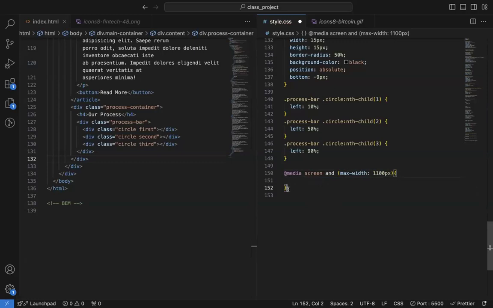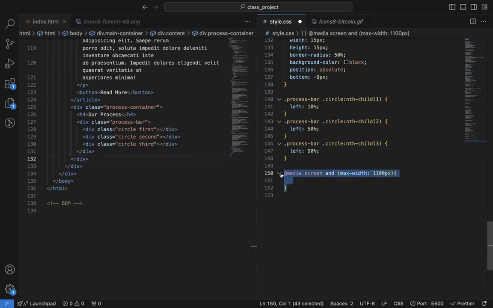So I have a question. Whatever style I implement here, which screens is it going to cover? Phones and tablets. Anything that is less than 1,100 pixels. Exactly.